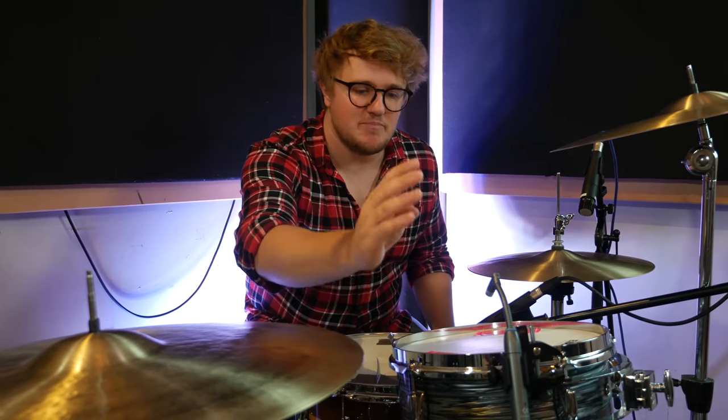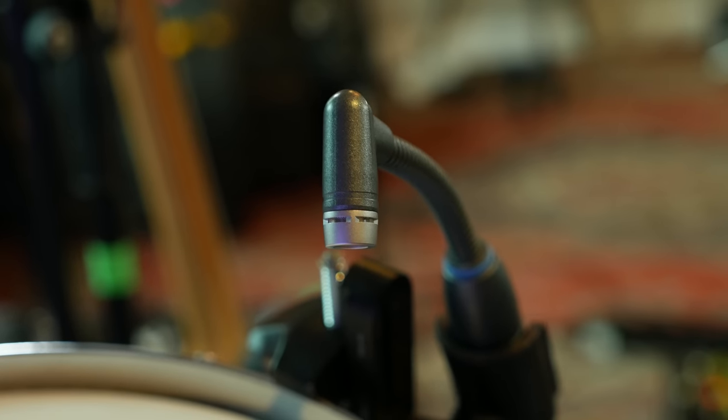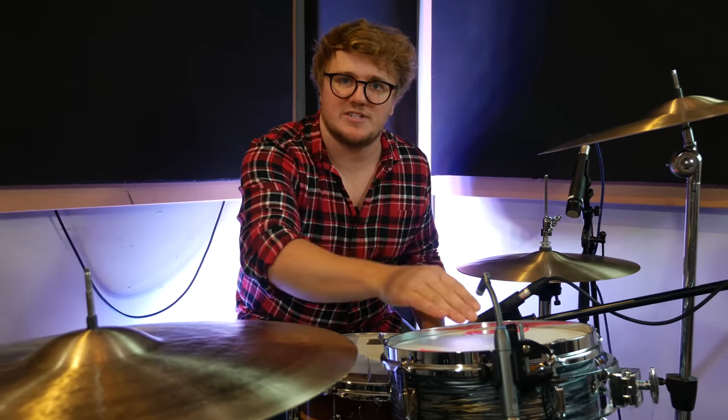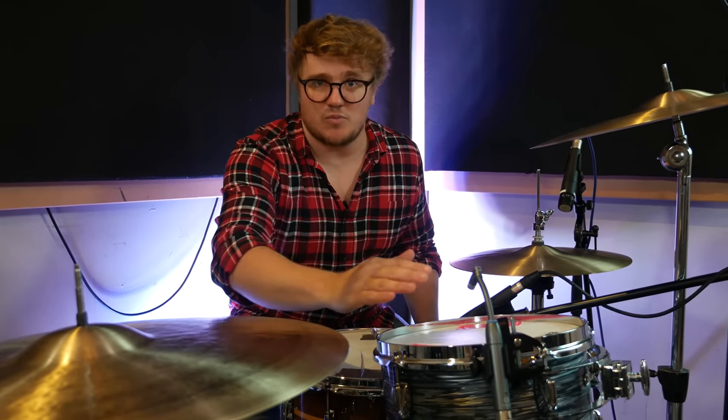in a pinch. So for the rack tom, we're going with a Beta 98D that's got a gooseneck microphone head on it because that's really easy to angle, and the microphone itself is very directional, which is great for a live setup, so you don't get as much bleed, and you can just point it at the tom and it does the job really well.